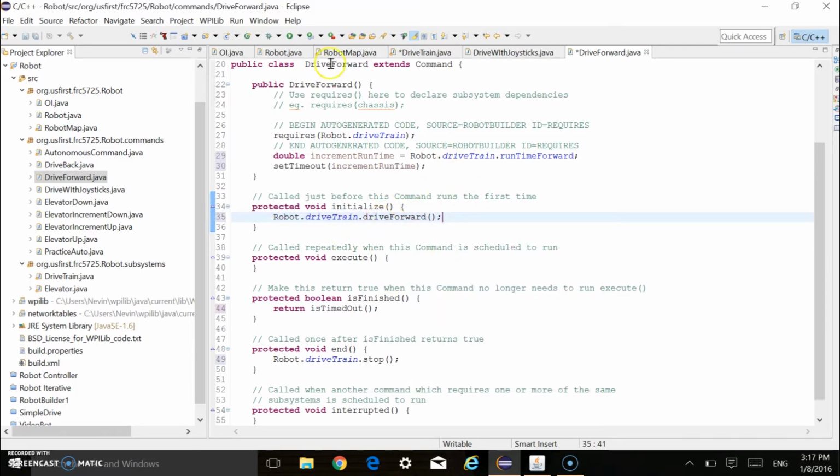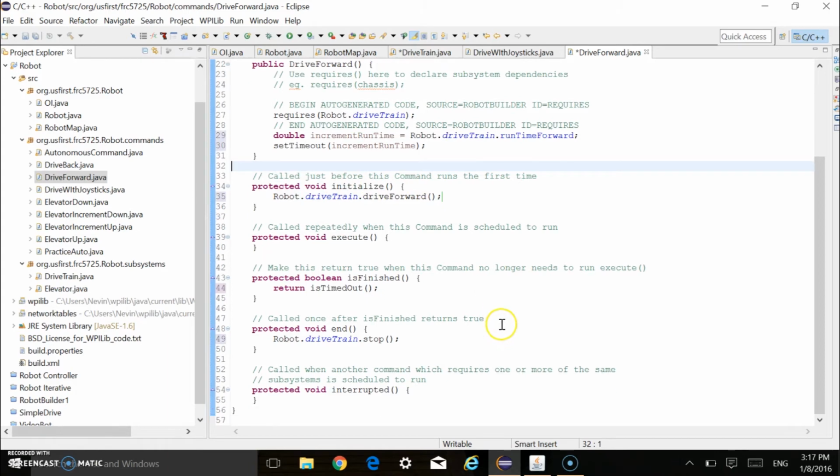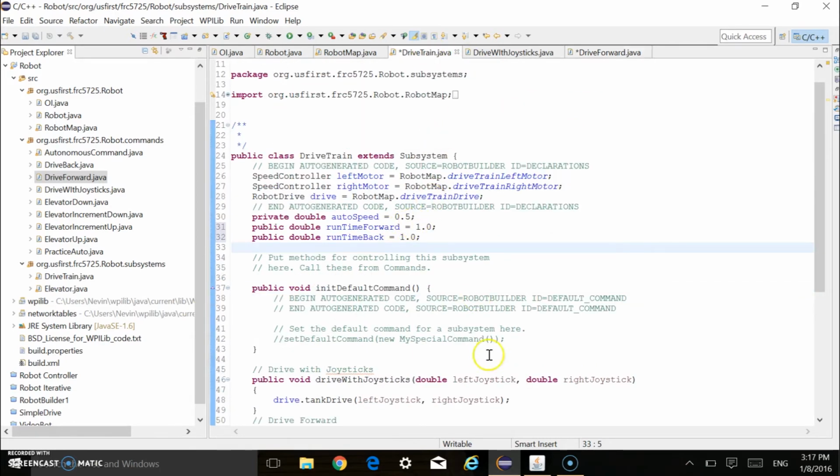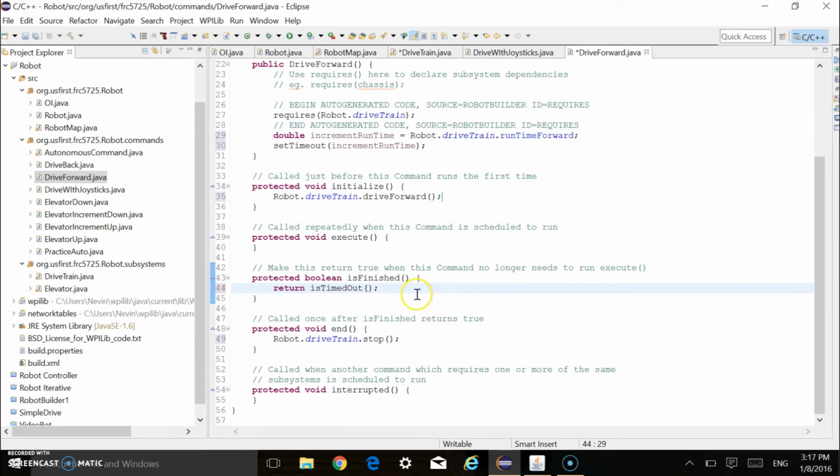And so what's happening throughout this command is pretty simple. Notice that it requires a drivetrain. That's what we're using. We've set this kind of timeout time period. I could have just put in a double there and that would have been fine. But I moved that back to the drivetrain. It's going to call that initialize. It's going to run that until that timeout happens. The timeout is going to happen after that 1 second that we have set back over here. Okay, and it's going to drive forward for 1 second, basically, is the way this is going to work.